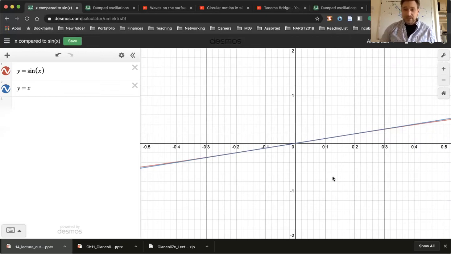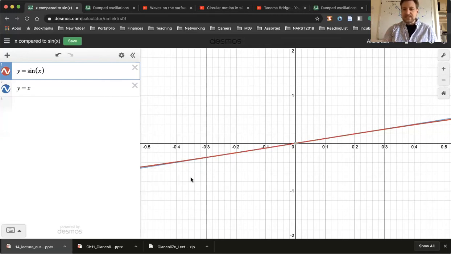Wow. So on the red curve at negative 0.5, we're talking about negative 0.479. And on the blue curve, well, the blue curve is y equals x. So at negative 0.5, y is negative 0.5. So we're comparing negative 0.5 to negative 0.479. Those are really close. Like, I mean, a percent or 3, maybe.